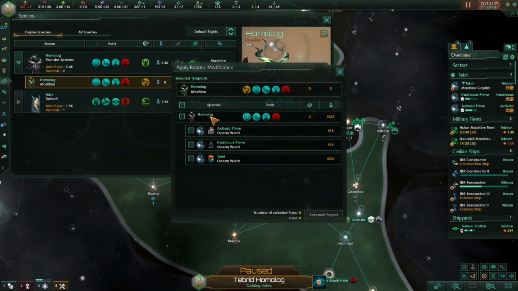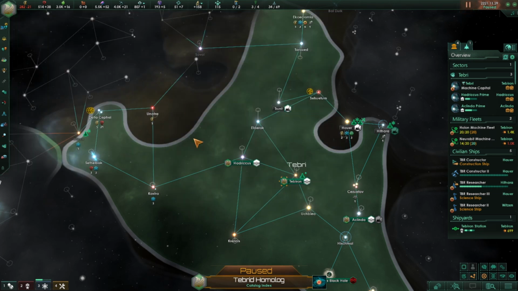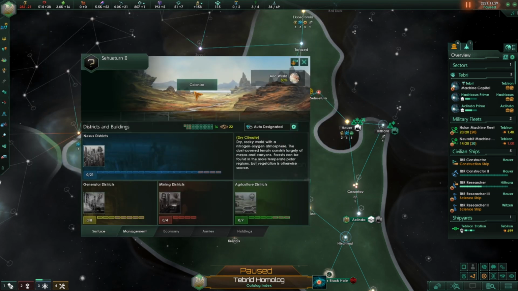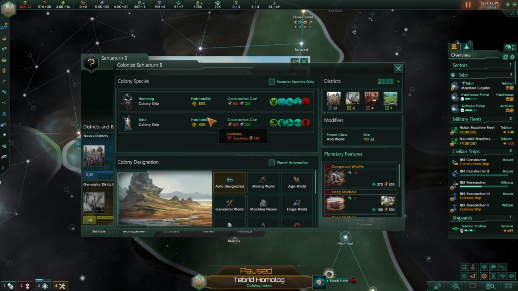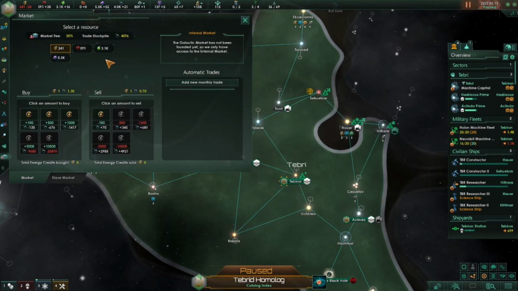Can I actually, I don't want to apply to any of these, but can I actually just colonize these? If I say colonize, no, I actually have to have the pops ready. So what I could do is colonize with these Homolog and then just change them when they're there. Oh, we're losing energy credits. So let's sell some food, buy some energy credits.